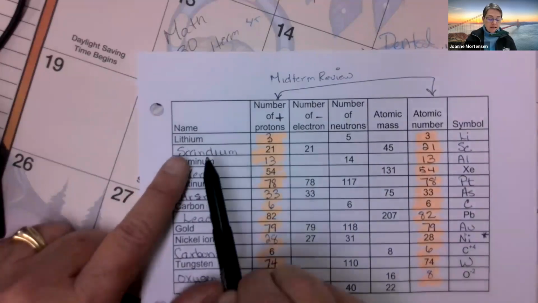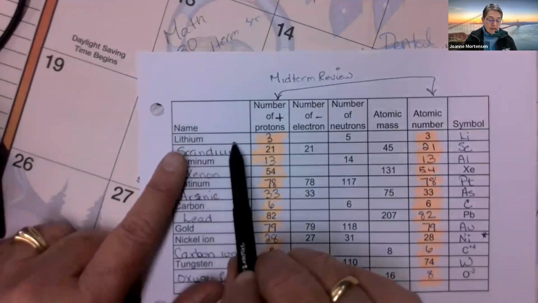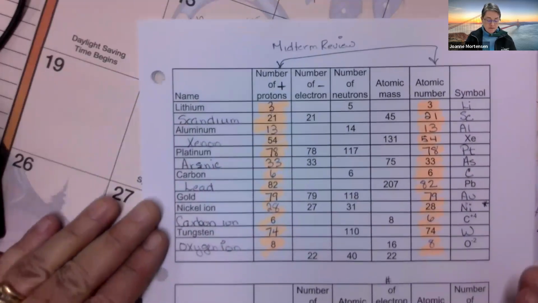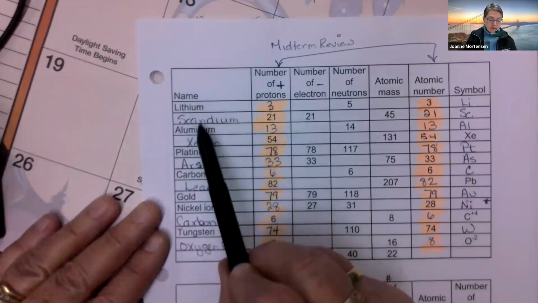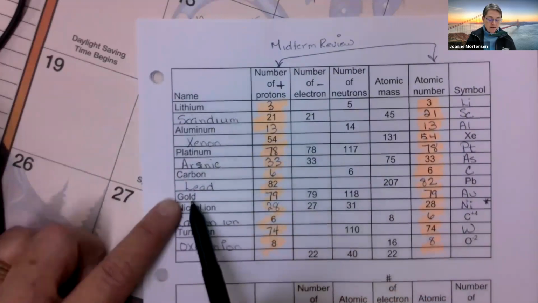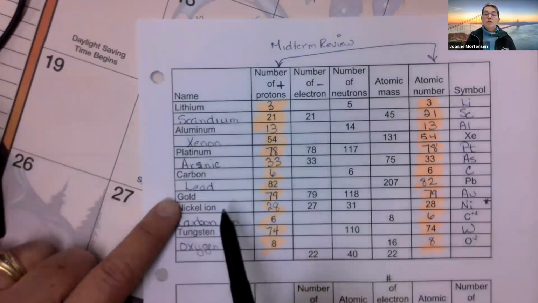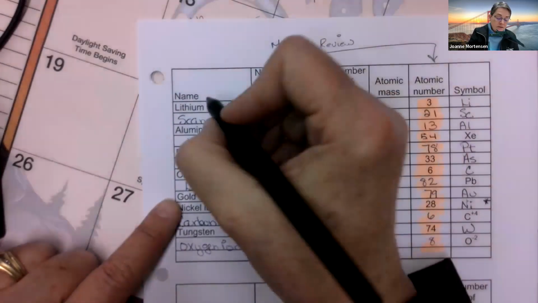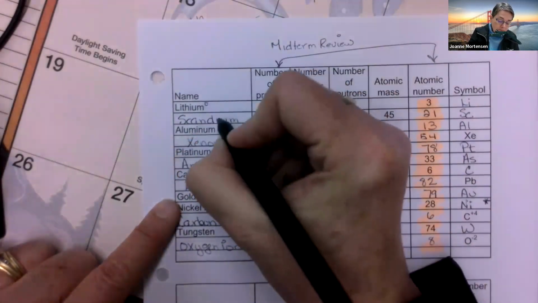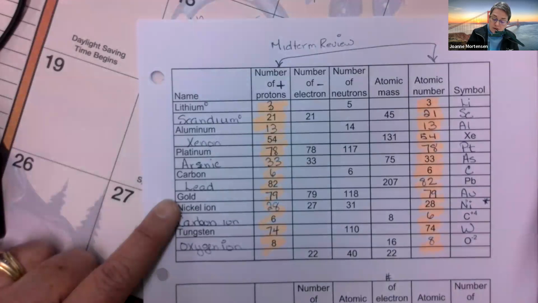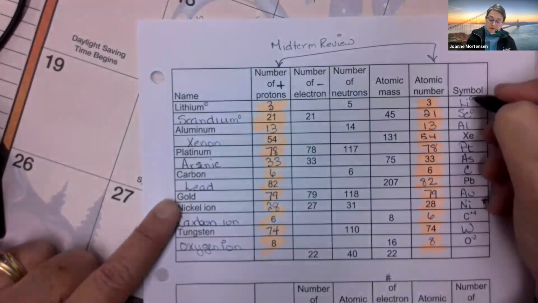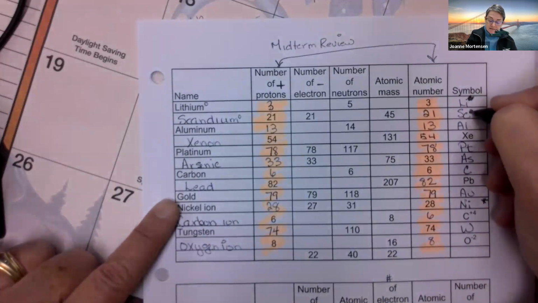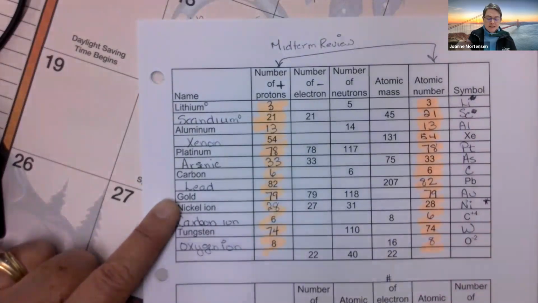So if I take a look at lithium, because there's not the word ion here, I want you to pay attention to this. All of these up to here are just the element, so that means it's neutral. So nobody writes it. You could have little zeros there, but it looks weird. Actually, I can erase that. Somebody's going to look at the answer and go, what was she doing?